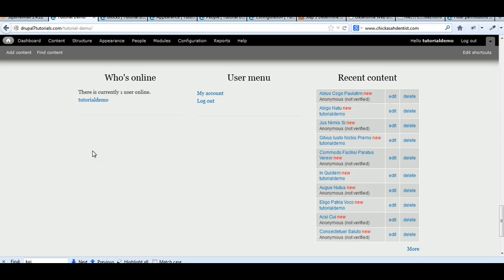This is very similar to Joomla, for all you Joomla users. In Joomla, blocks are called modules, and modules in Drupal are called components in Joomla, or extensions in Joomla. Extensions in Joomla actually encompass components, modules, and plugins.